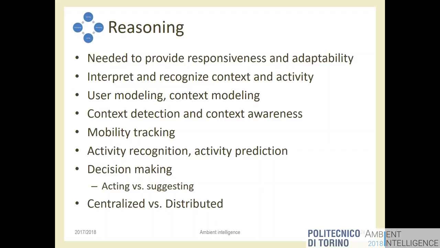From the extracted information, we decide what to do — the algorithmic, software part. We need to understand what the user is doing and what the environment is doing at the same time, combine the two, and decide an action. I suggest keeping the features of the system small — one, two, or three main features — and build the system around them. Each feature will require different types of reasoning and inference. Making all of them right takes a lot of time, so let's focus on a few specific functions.